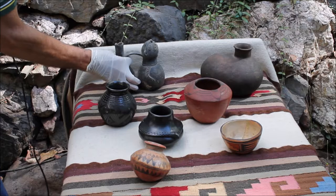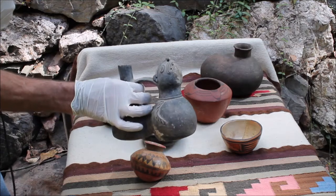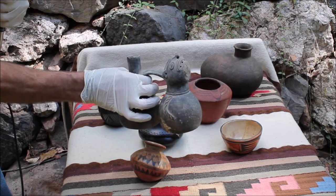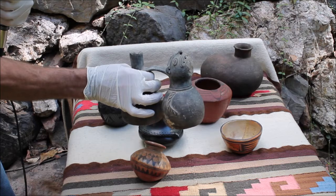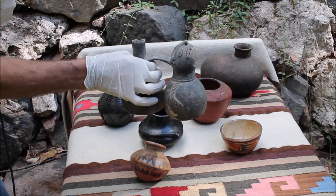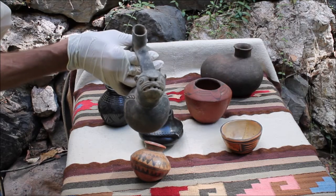The first piece I'd like to show you is this one. This one's actually not from North America — this is a South American piece, from Peru. It's a Chimú-Inca piece. It dates from around 1000 AD to perhaps as recent as 1500 AD. This is a pre-Columbian piece, which means it was created before Columbus set foot on this continent. And it is a jaguar face — you can see the jaguar motif on the top there.